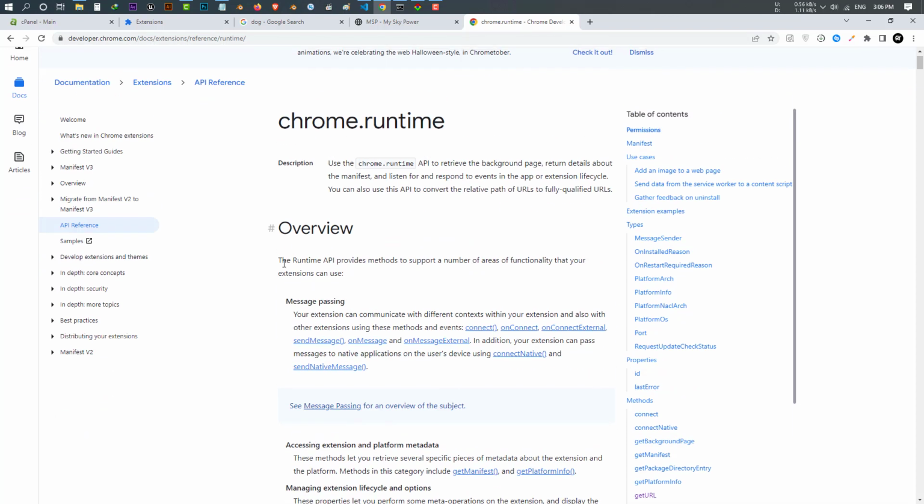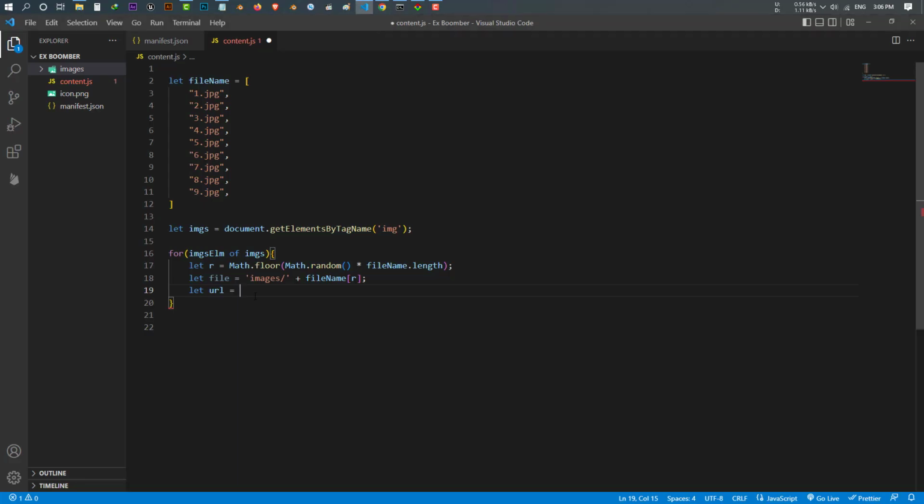You can see if we want to import that image, we can do it like we did in JavaScript, using something like element.src equal to file. It doesn't work here.